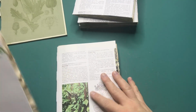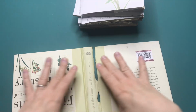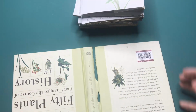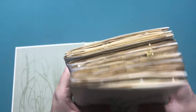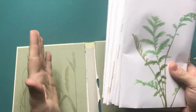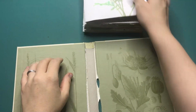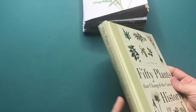So what I'm gonna do now, I'll put these aside for now. I'm gonna disassemble this. I'm gonna take the spine off, and then I'm gonna use some cloth to rebind that in the width that I want it to be. I'm also gonna stick it on the inside just to reinforce it, and then this whole stack will be sewn onto a spine, and that spine is gonna be stuck inside this journal. So what I'm gonna do now is I'm gonna sew the signatures, and then I'm gonna do that spine bit and then put it inside. I'm gonna leave these inside papers as they are because I think they're pretty, and we'll go from there.